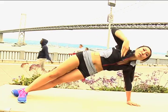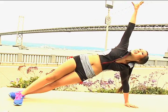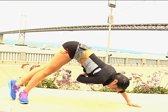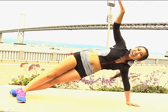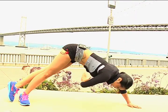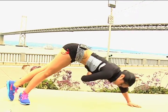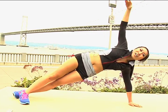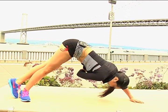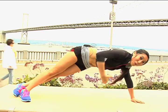Nice and slow, we're gonna take this super gracefully with control. Bringing that butt up, you wanna pike it into the air. Go ahead and give me three more, guys. And bring it down low. Push yourself all the way up. Really suck that belly button into the spine. And how about one more?